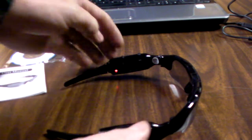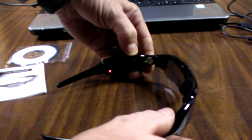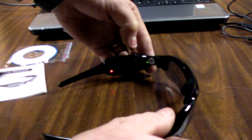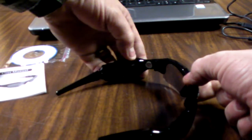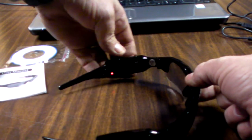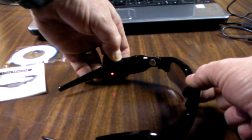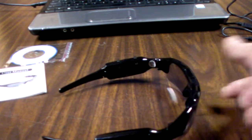Now, to record audio only, you push and hold that button, and the red and the green will blink. And now it's recording audio only. To shut it off, give it a quick hit. There we go. Now to shut it off, hold it for a long time, and then let off.